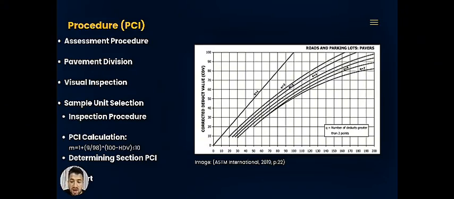Determination of the section PCI from the sample units inspected. The section PCI is the average of the individual PCIs, and if additional units are inspected, a weighted average is used, assigning the overall section condition rating based on the PCI. Then prepare a summary report for each section, including the calculation and size of the section, total number of sample units, number inspected, and the average PCI obtained for the section. The section condition is then rated.